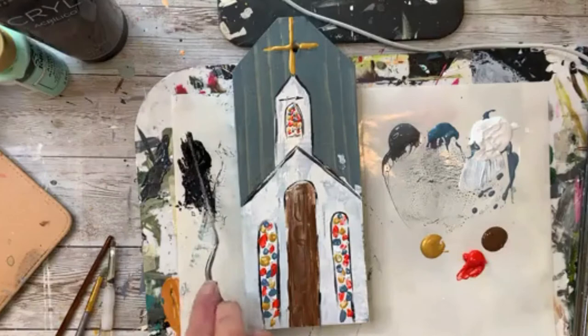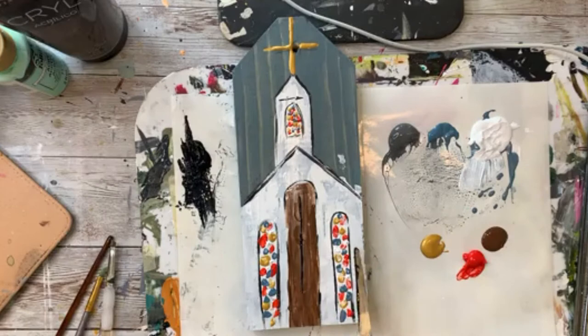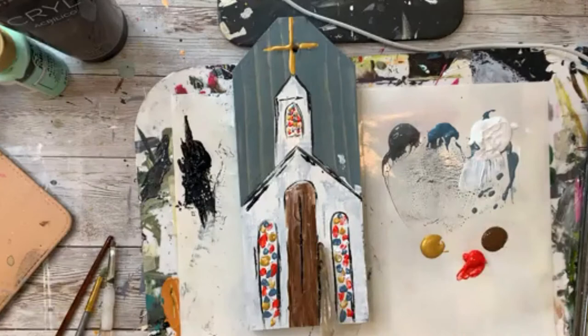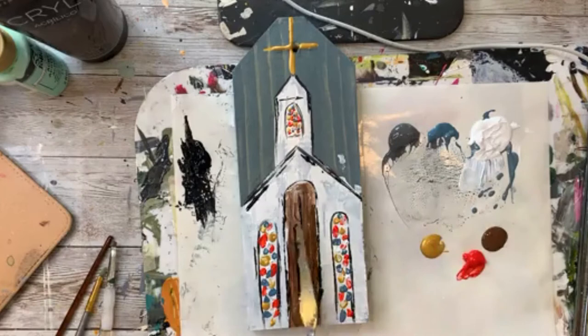All right, I'm taking the side of the palette knife. Here we go. Palette knife time. Taking the side of the palette knife, and I'm going to put a little mark right in the middle, and I'm actually going to come on the sides here, because I feel like it's too perfect. I need to kind of mess it up a little bit. Does that make sense? I'm going to mess up my painting, because you know I don't do perfect. Let's put some sides. Even though I'm off of the brown a little bit and onto the white, that's fine with me. It does not bother me.